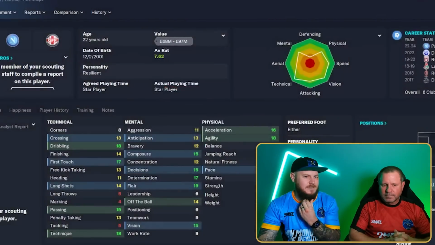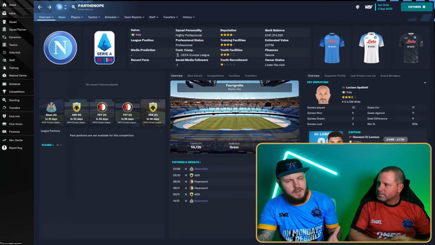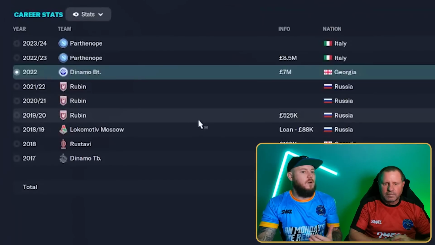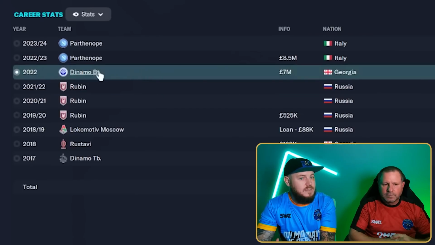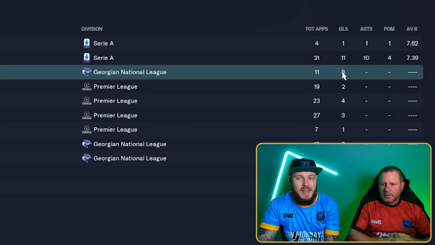Very good player, but his value is ridiculously high. It's very hard to prise him away from Napoli. But yeah, incredible player from Georgia. And I think there's the club that he was playing for, because of the Ukrainian war. Yeah, so with the Russian war, he left Russia. Then went to Dinamo, and then within 6 months, Napoli bought him. So fair enough. He scored 8 goals in 11 games for them there. There you go with that. So he's done very well.